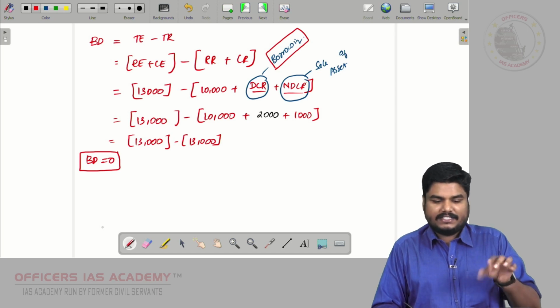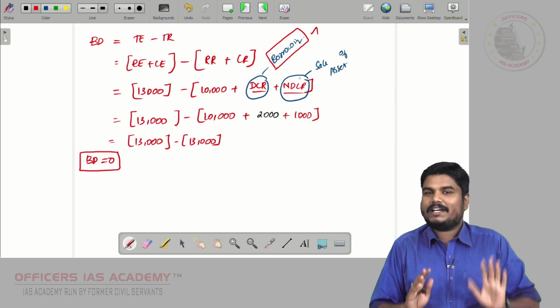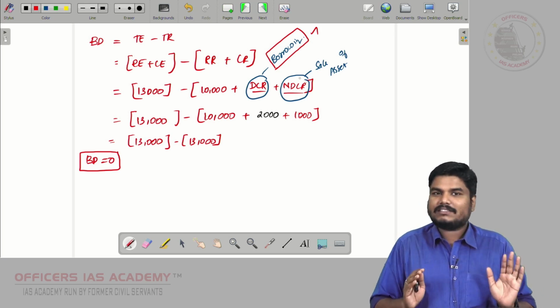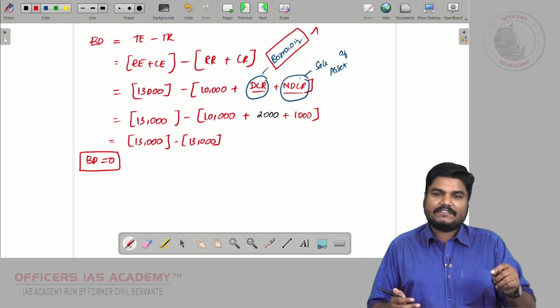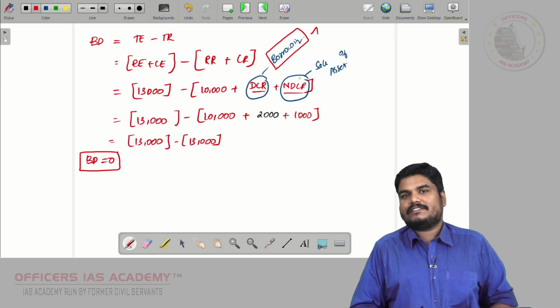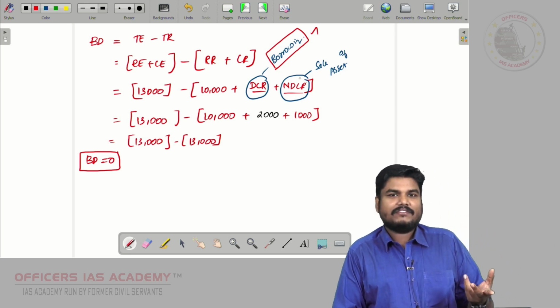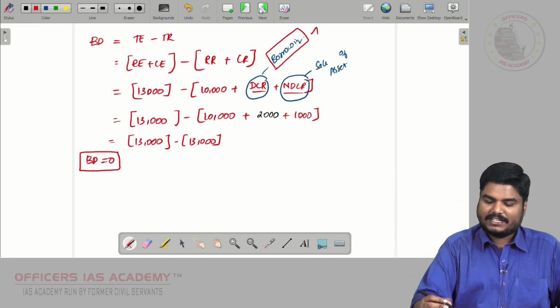But the budget deficit definition is not highlighting the borrowed amount separately. When someone asks me what is budget deficit, I simply say 0. Right? So budget deficit cannot be a true measure to see my financial abilities. So we are going for another definition called fiscal deficit. So what is fiscal deficit?